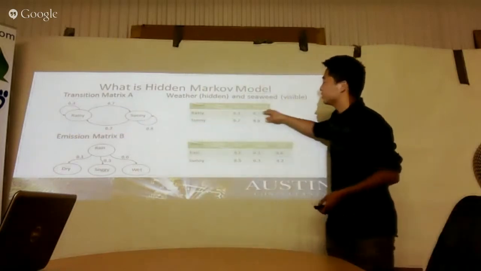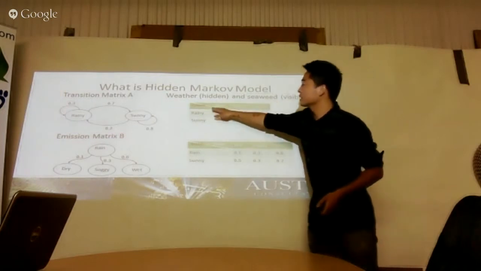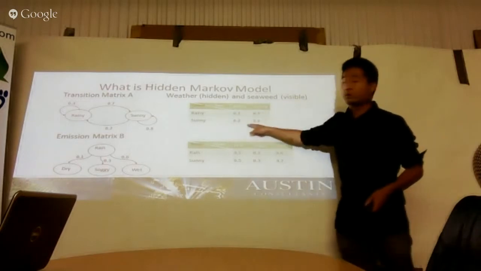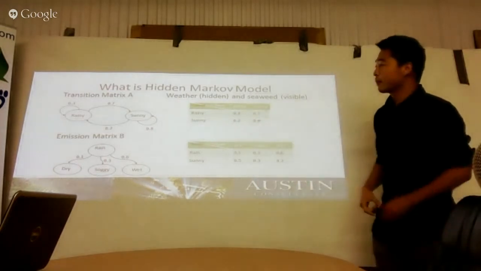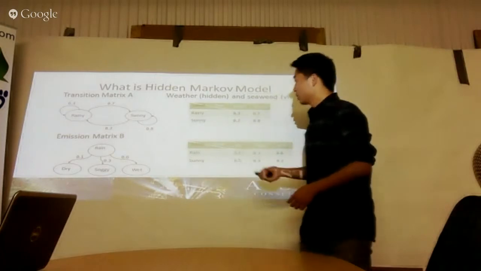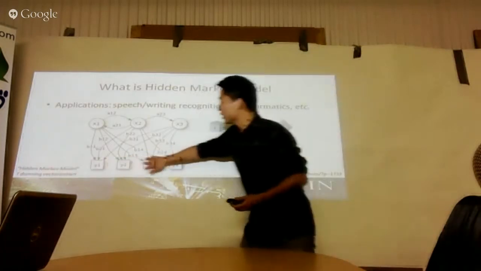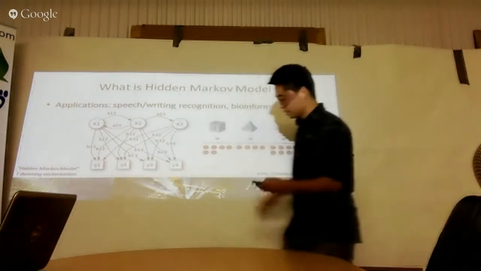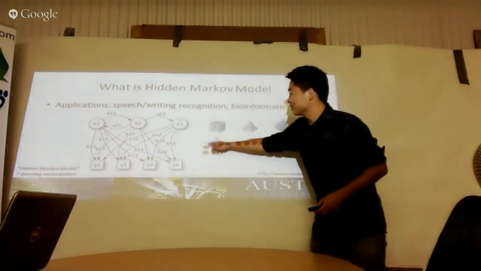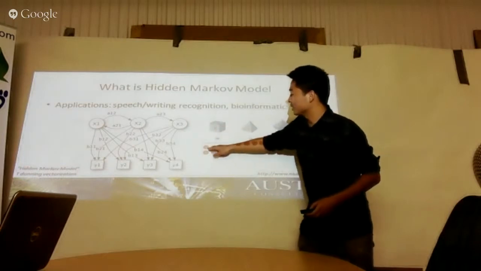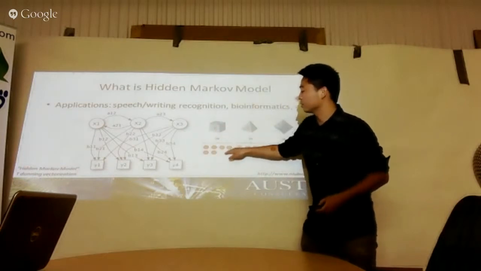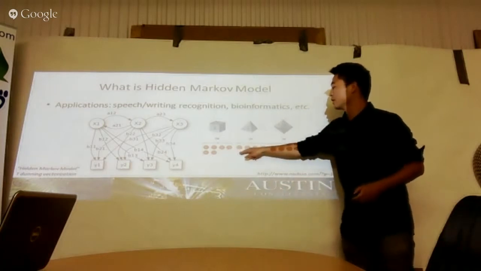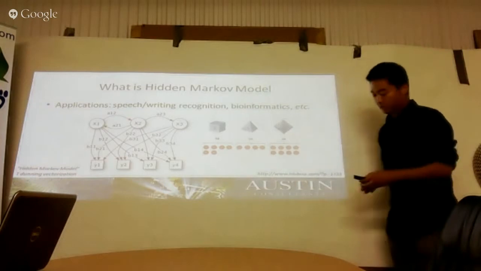We can turn this into a table. You've got the current state and the next state, so you've got a matrix here. We call this the transition matrix. And the emission matrix is this one: the probability from one hidden state to different visible states. In this case, everything is 1/6, and 0 for 7 and 8. Then 1/4 for 1 to 4 and 0 for the rest. Then 1/8 for all of the numbers.